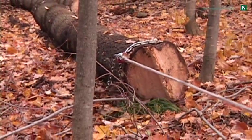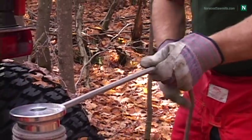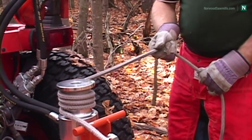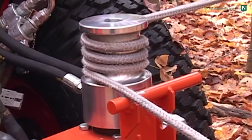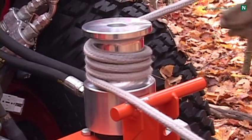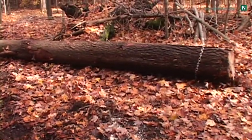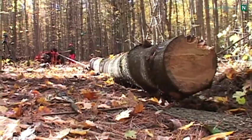The operator simply maintains tension on the rope to continue winching. To stop winching, release the tension. There is no need to disengage the winch. To resume winching, simply reapply tension to the rope. With a capstan winch, the operator can better sense the pulling process and always has full control of the winch.